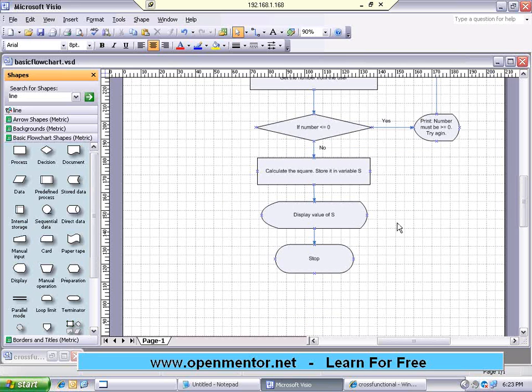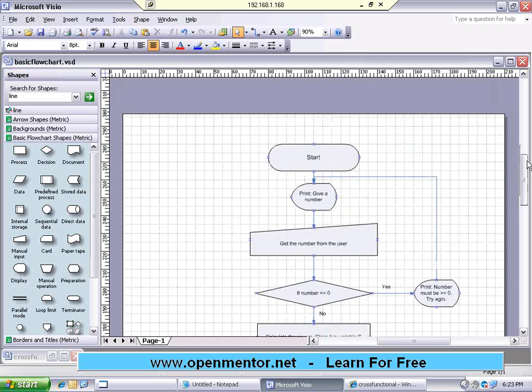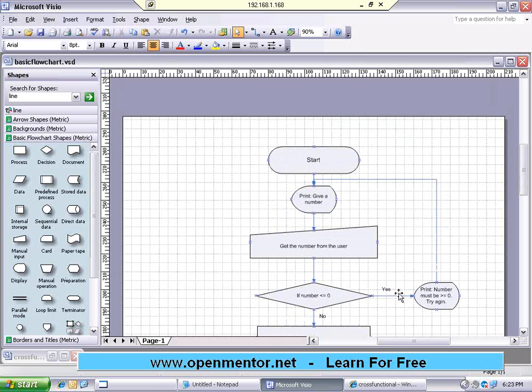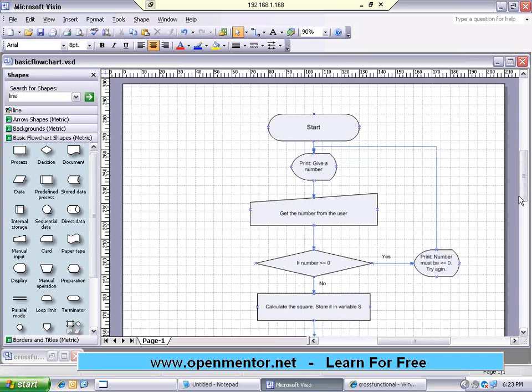Someone has asked, if the user is entering again and again as per this loop, good catch, it is going infinitely. Do this only 3 times. If the user is entering more than 3 times, stop, right? For that there is something called a loop limit.